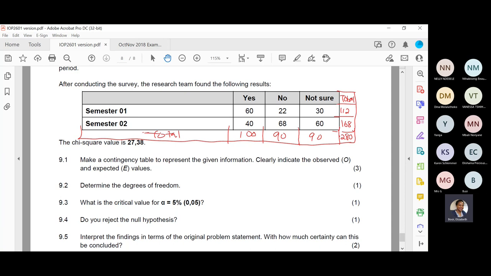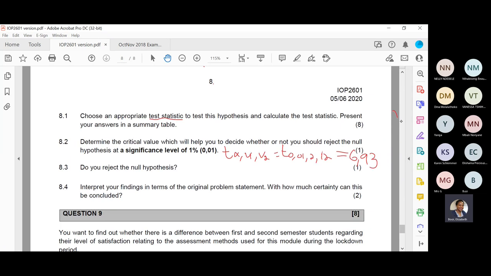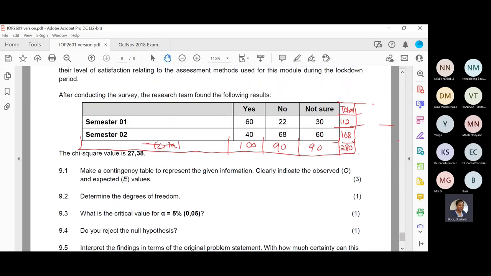So you can extend this and create the expected value on the side. There is no right or wrong answer. So you can extend this and create expected value on that, or it doesn't really matter. You can use the same table, but you need to clearly indicate that inside the values are observed and inside are your expected. So now we need to make this given clearly indicating your observed and expected.